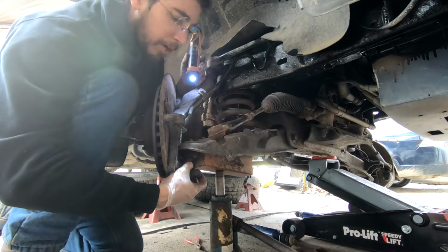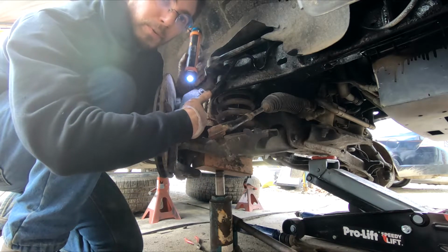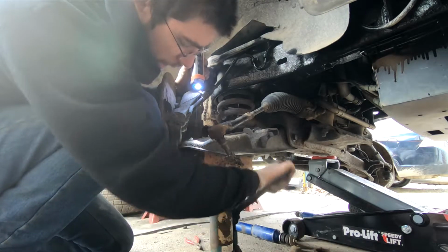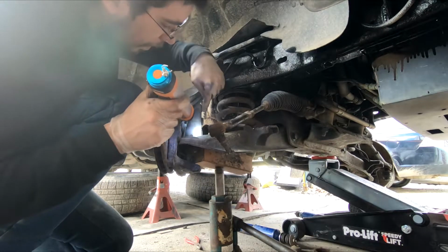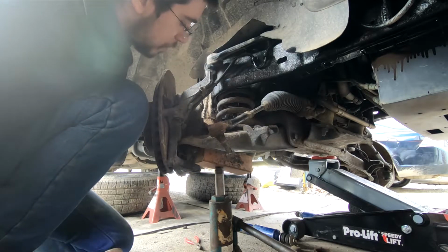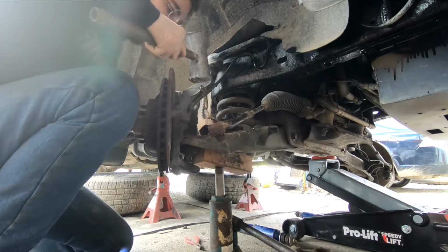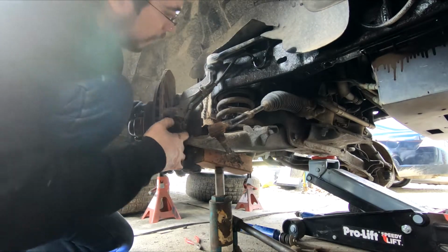Once this is out of the bottom of the steering knuckle, you're going to take the whole assembly and shift it about 3 inches this direction. So we're going to see if we can do that on video right now. We're going to jack it up a little more, and as you can see right now, the caliper for the brakes is currently hitting. So we're going to pull on that just a little bit, and we're going to take our 7.5 pound lead mallet and give this a tap, like so.